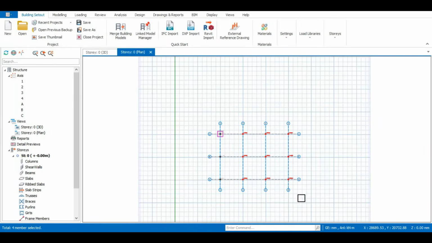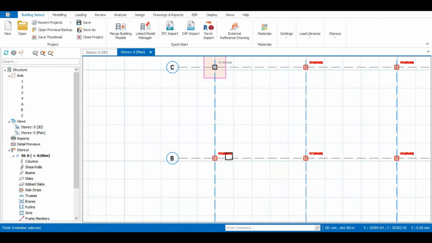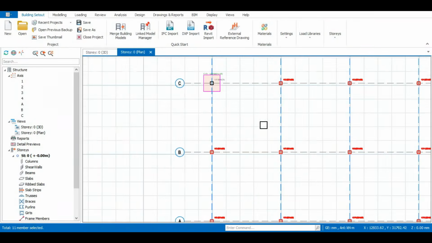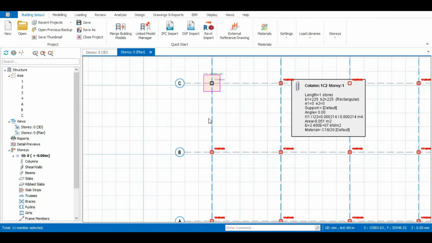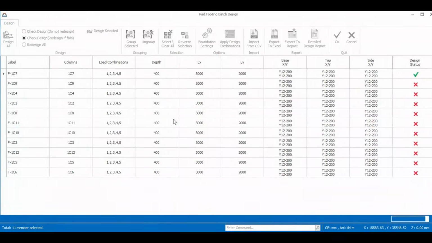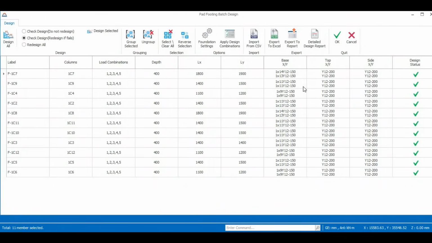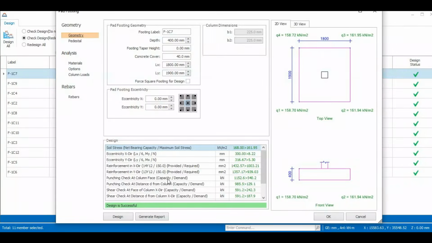Okay, then we can select this, then we can go on and create insert part fitting for everything at once. And you see, it brings us this and it designs everything just like that. And then we can go into each and every one of them to check what parameters are adhering, especially when you realize that the parameters you're having are not really quite giving you what you want. It's always good for you to go inside and edit yourself.